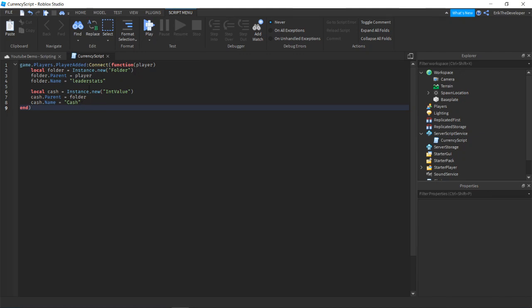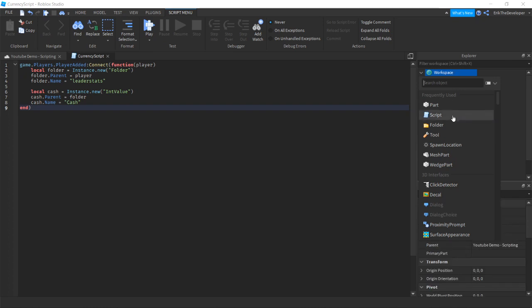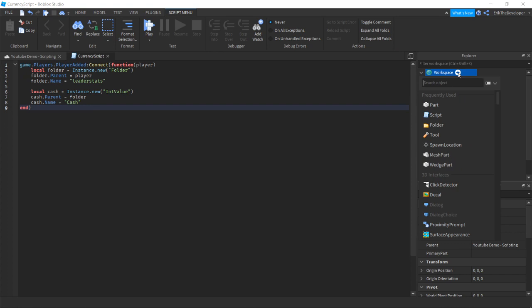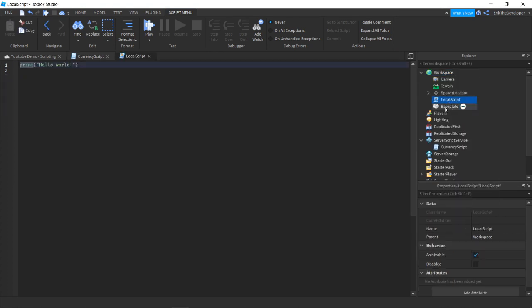Now, the thing is that both clients and servers can run code, so let's use technical terms for now. If you want to see whether it's a client or a server running some code, you can just see what type of script it is. If it's a regular script like this, it means it's server code. So our currency script right here is actually server-sided, meaning that the server runs code. To make a client run some code, you set a local script like that.